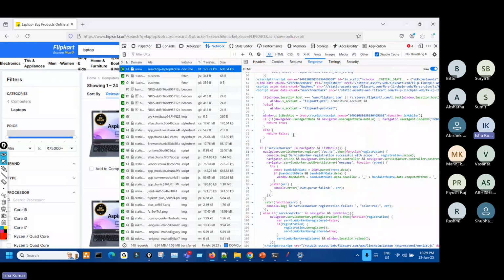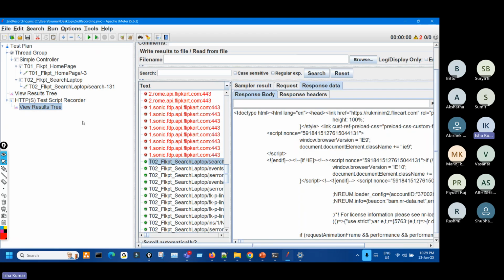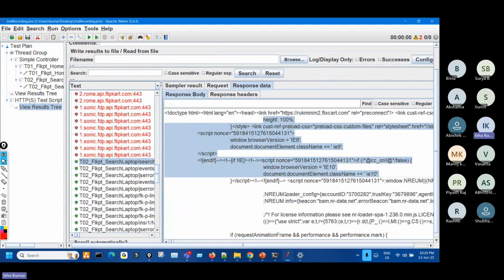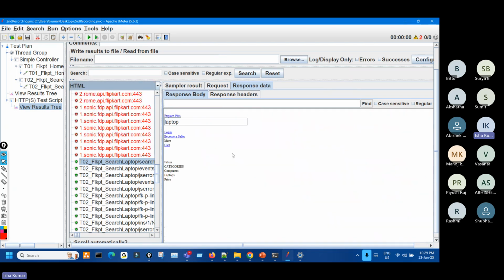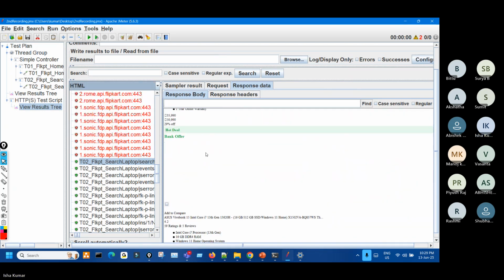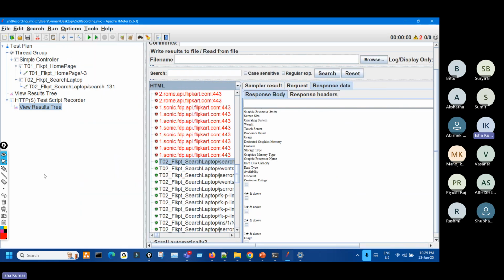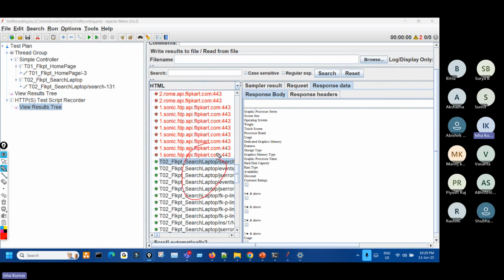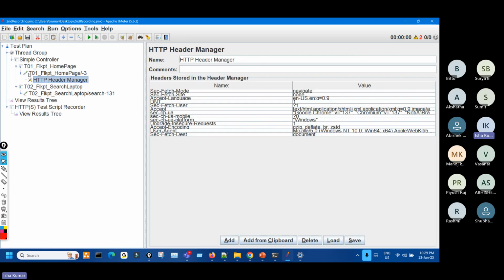Got it? So this same thing we have just seen in JMeter. This is the code, and just for understanding purpose, if you render it, you see it's coming like this. So this recording log, we just keep it for enhancement purpose. Now, what is enhancement? We'll see later on. But the main thing, you see, the request is here, right? Its request header is here.